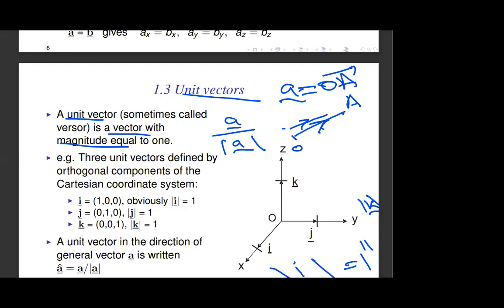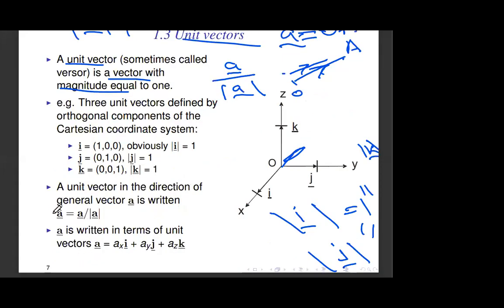This holds if the magnitude is not equal to 0. That means it is not the origin, I mean, it has a magnitude, it has a length here. Likewise, if you are given any vector, you are able to find a unit vector along that direction.